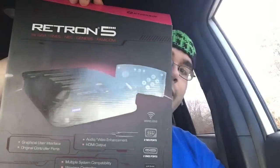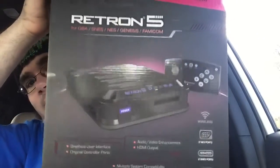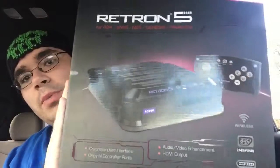If you guys looked at the title of the video up there or down there or wherever YouTube has it this week, I am doing an unboxing for you guys because I just had delivered in the mail my brand new Retron 5. Right, Retron 5. Just trying to make sure you can really see. I went with the all black with the purple accents, but I'll talk about that in a second.